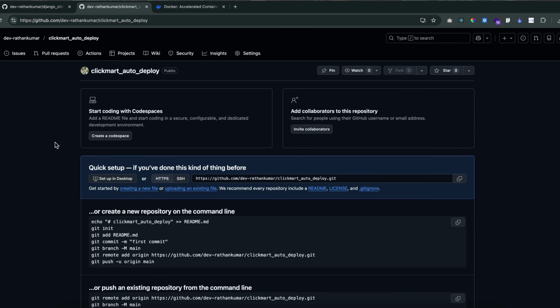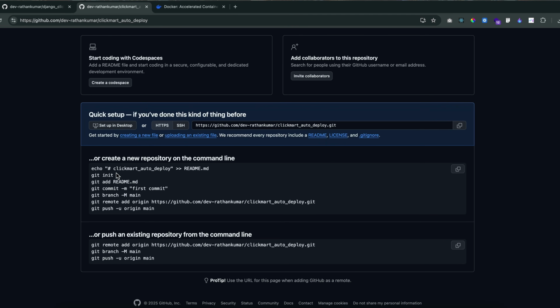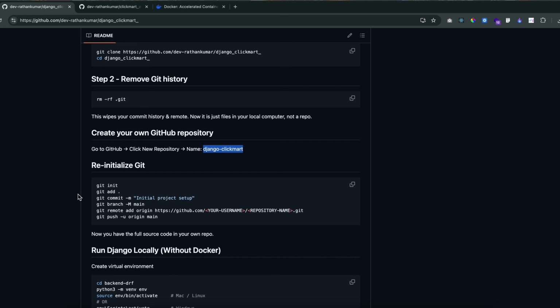Next, you'll initialize git and run some basic commands here, so that our project is connected to your GitHub repo. To run this, you have to run git init.